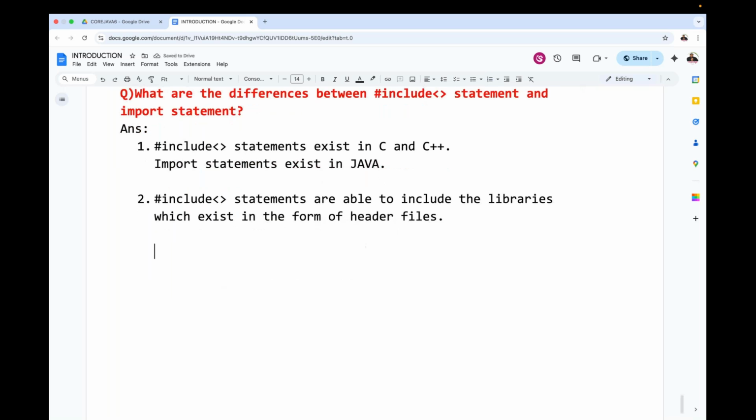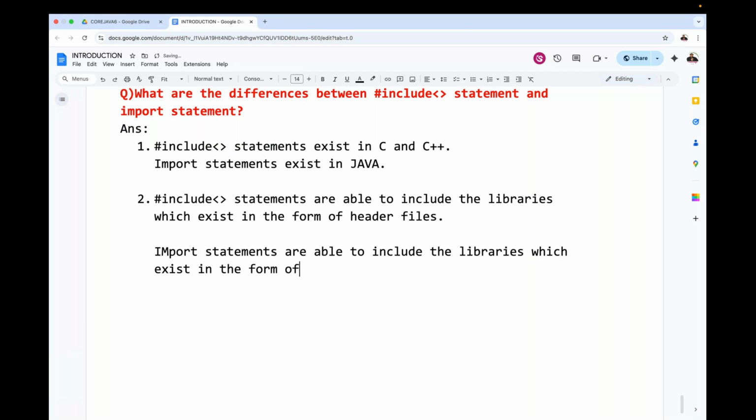But import statements are able to include the libraries which exist in the form of packages. Now all of you understand the point clearly, right? Import statements include libraries in the form of packages, and hash include statements include libraries in the form of header files.